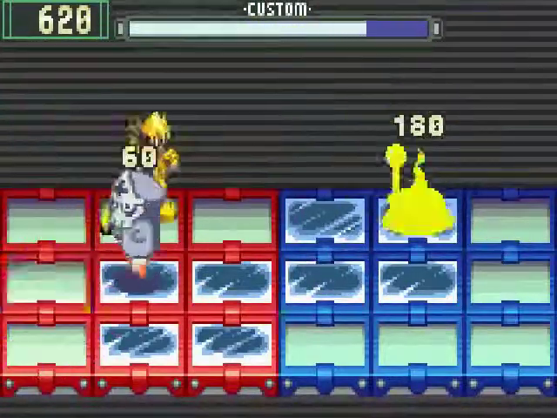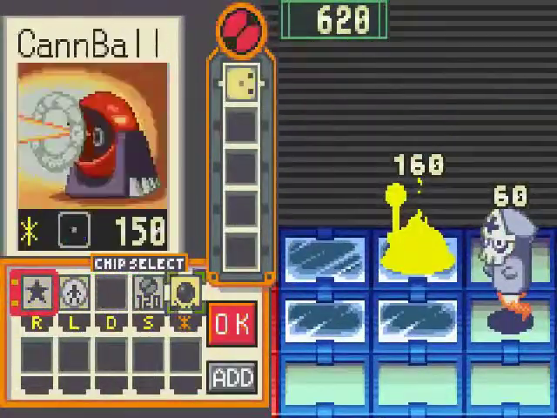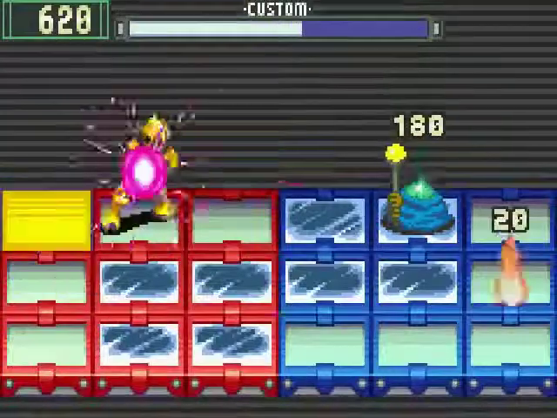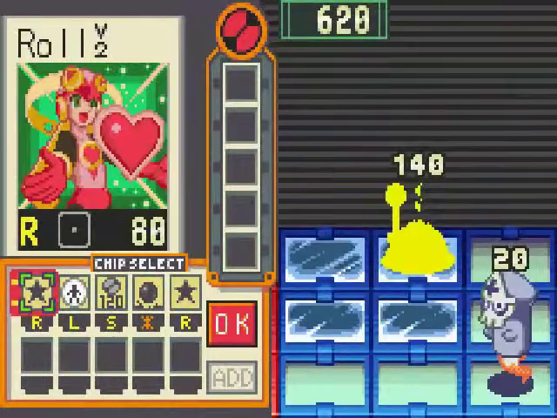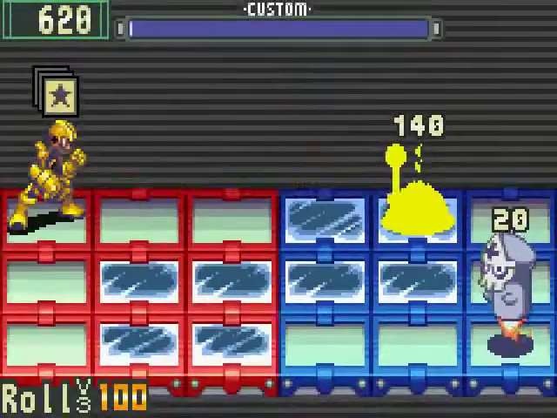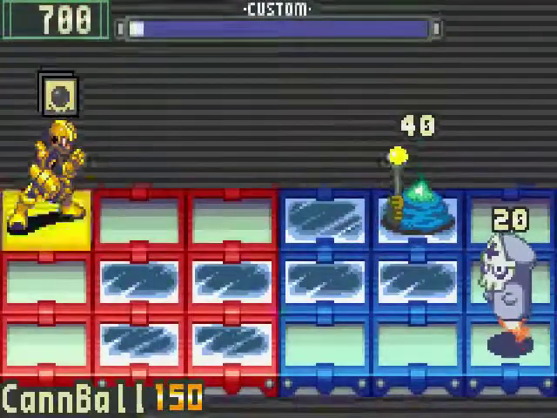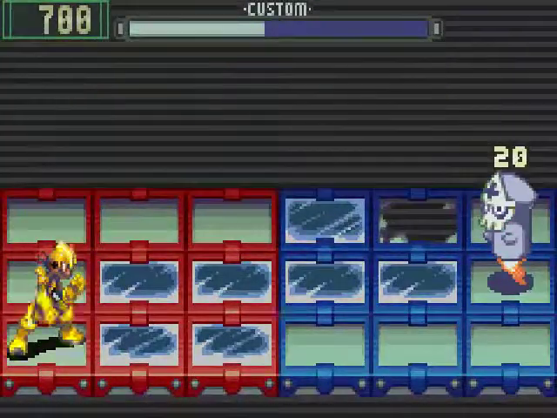I really want to kill that guy in the back. The ghosty, or whatever the heck they're called. But it's kind of hard to hit them. Unless I do this! I just keep freezing him over and over. Okay. Let's try roll V3. Just throw a cannonball at him. And roll V2. Should end the battle.